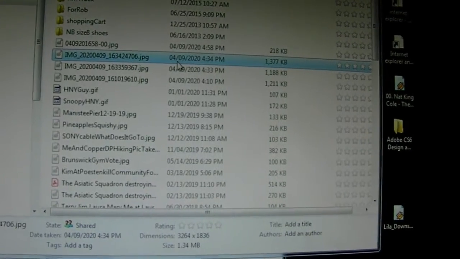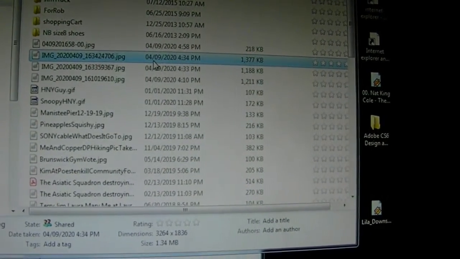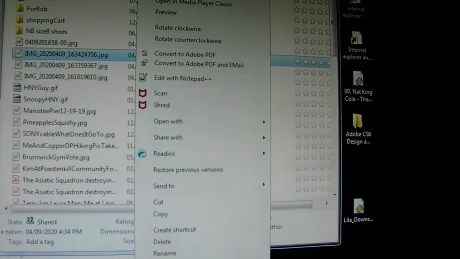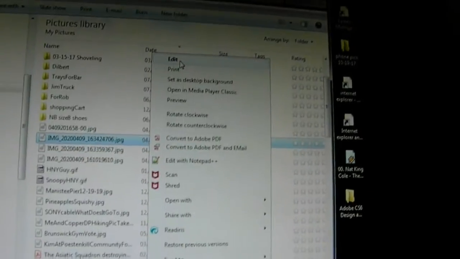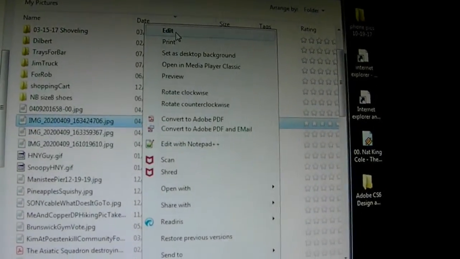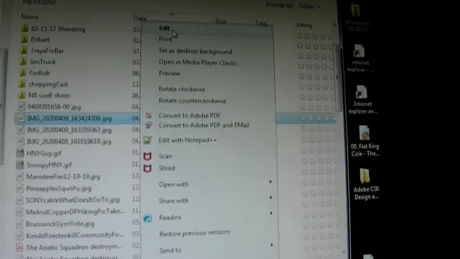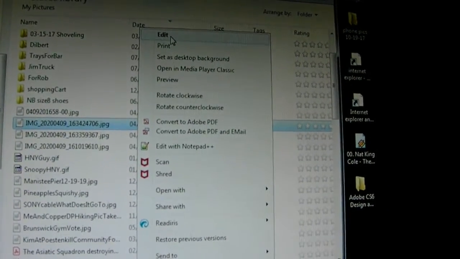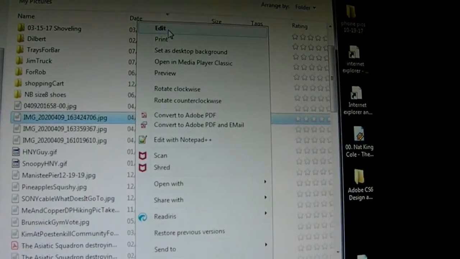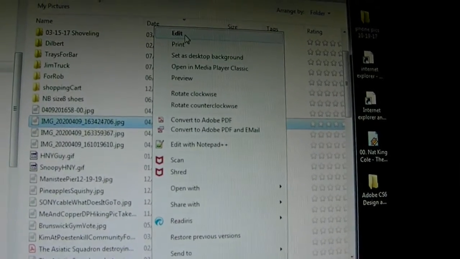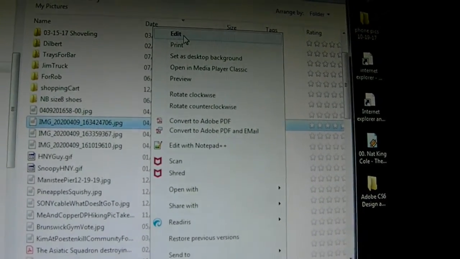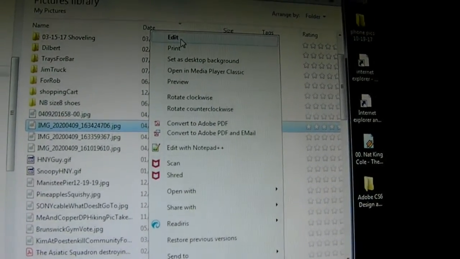So in this case I'll use Microsoft Paint. And then what I do is I right click and I go to edit. I have set up Microsoft Paint to be my default picture viewing editing program because I usually just resize images. I don't use all the features of Photoshop and all those other memory intensive programs. So I'm going to click on edit, and this is what the picture looks like. It's huge, right? You can't even see the contents of the picture.